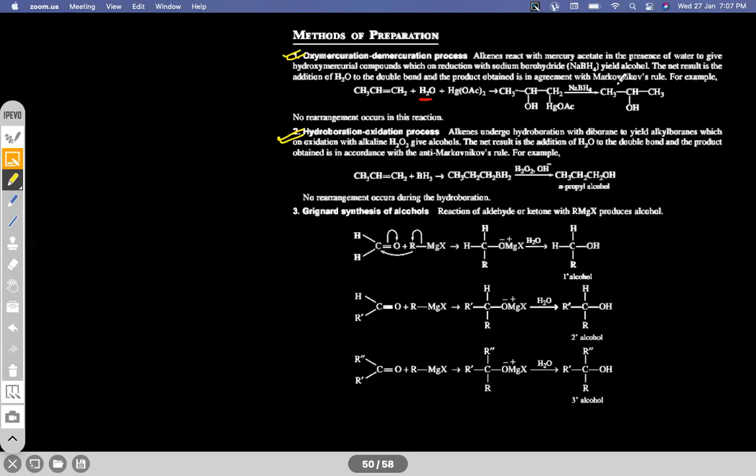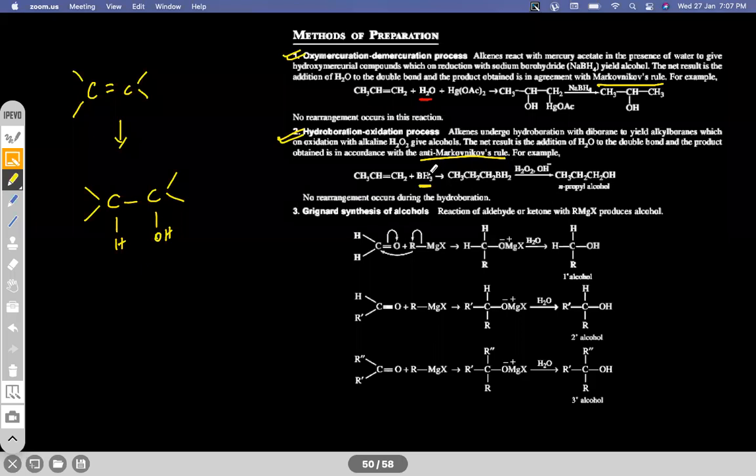One follows Markovnikov rule and the other one follows anti-Markovnikov rule. We know what these rules are, right? So in both cases, across the double bonded carbon atom, H and OH will get attached. One is according to Markovnikov rule, the negative part of the reagent is OH minus and H plus we have. So Markovnikov rule in oxymercuration and anti-Markovnikov rule in hydroboration oxidation reaction. The reagent you must remember is BH3, which forms trialkyl borane. And we have given you all the reactions of trialkyl borane in the previous classes. And then the next step, we use H2O2, OH minus.